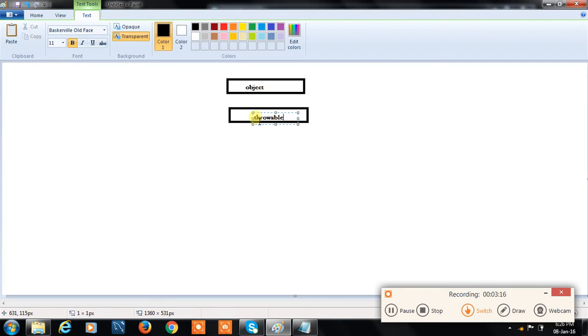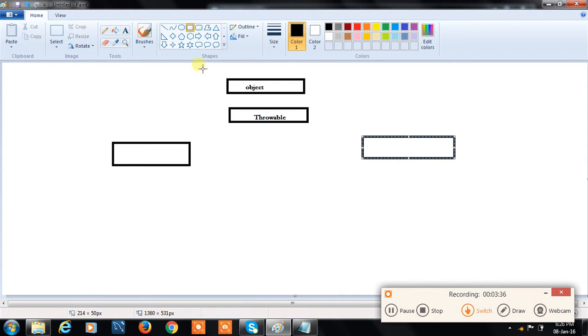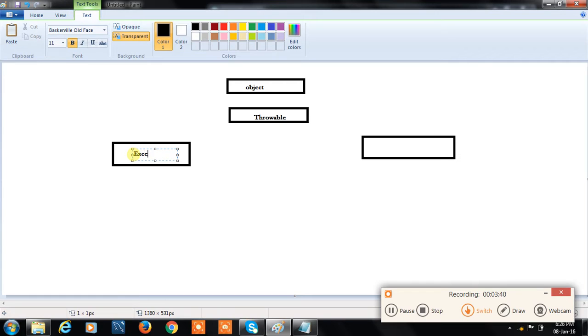Throwable class is the parent class to all the classes in exception, and we have subclasses like Exception and Error.